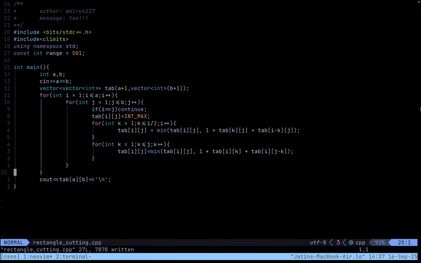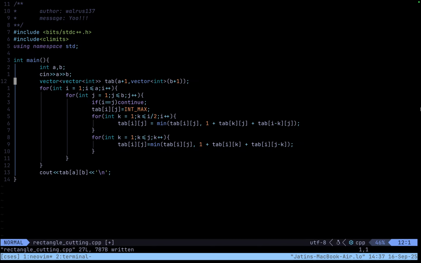Only a. Why is this happening again? INT_MAX, where am I even using that range value? I'm not even using that. I have a plus 1 number of rows and b plus 1 number of columns.